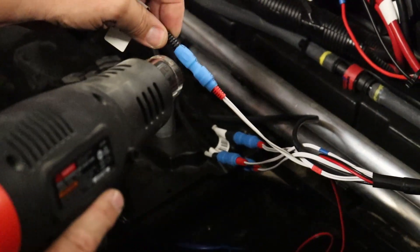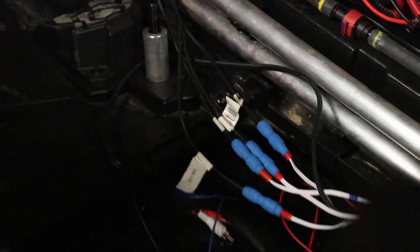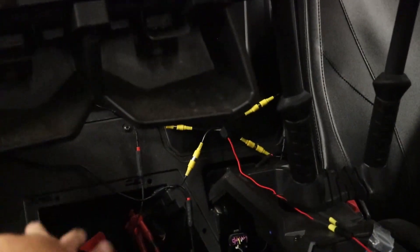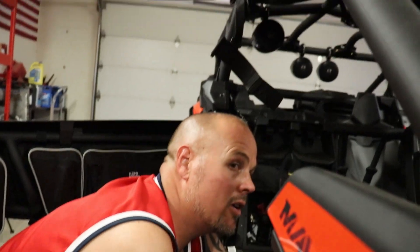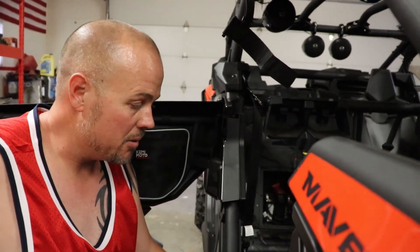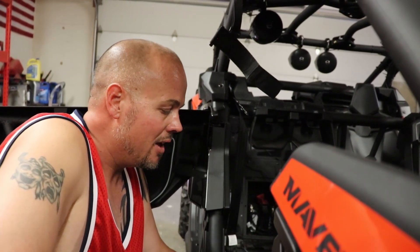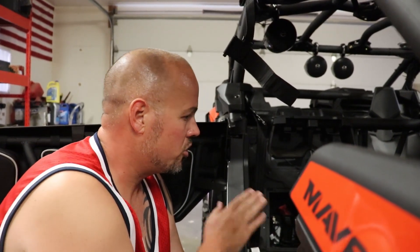Look at that — it just shrinks really fast and easy. That's what you'll do with all your connections. Wait until you have all your extensions ordered before doing the heat shrinks. This is going to ensure water doesn't get in and short everything out — that's why you see UTVs and RZRs catch fire, because people don't take the time to put heat shrinks over their connections. It's only $10 for a set and worth every penny to not burn your unit up.